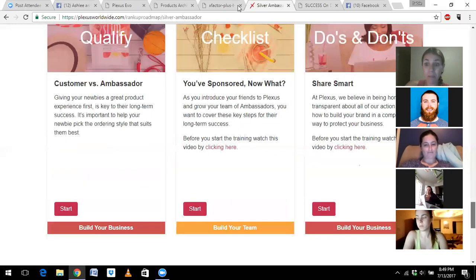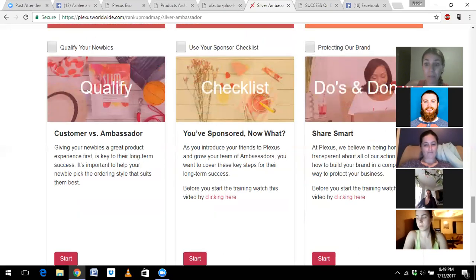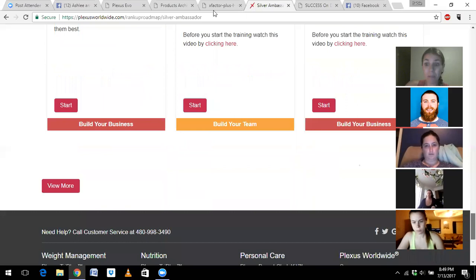And customer service is really important, what it means to qualify. And it also kind of talks about quality ambassadors, quality over quantity. We don't want to just add to add. We want to make sure that we're adding quality ambassadors who are going to be qualifying each month, that are going to be, you know, helping themselves, helping us, all those things. Your checklist, do's and don'ts, talking about compliance. All this stuff is amazing.